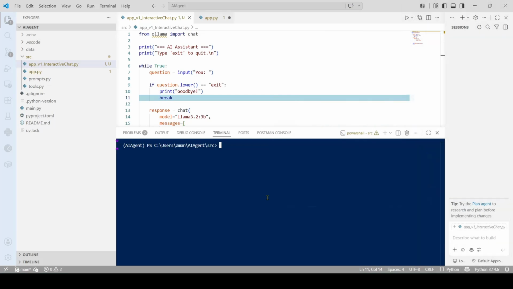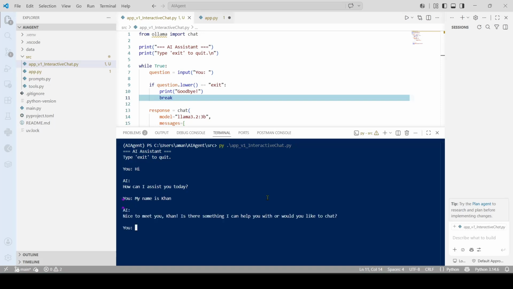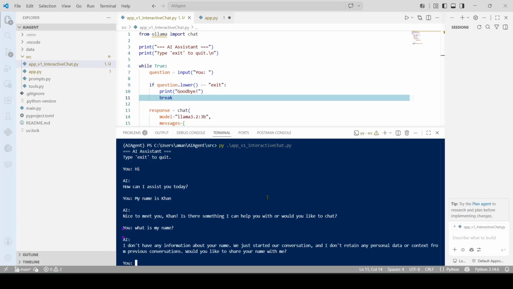Currently, every question is sent to our model as a new request. The model does not remember any previous conversation, so each question is treated independently. Let me show you an example here. I'll say my name first to the model, and it's going to respond saying nice to meet you. And I'm going to ask what is my name again. It will say it doesn't know. So this will move to our next topic.